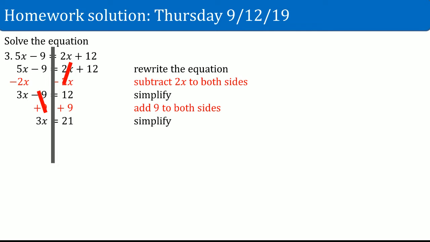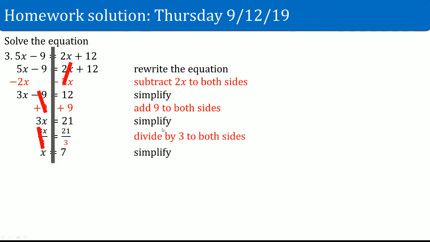What is attached to the x after you've simplified? It is still a multiply by 3. So in this case, you're going to divide by 3, because that is the inverse of multiply by 3. Watch, when you divide by negative 3, the 3 over 3 becomes 1. So that disappears. What do you have left over on the left-hand side? An x. What do you have on the right-hand side? 21 divided by 3 becomes 7.